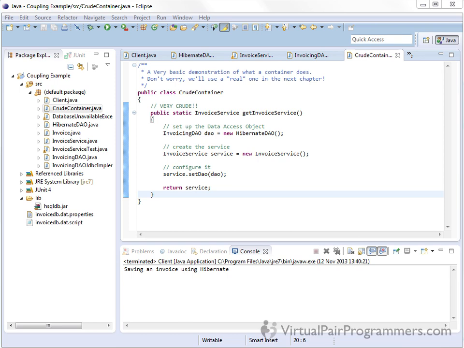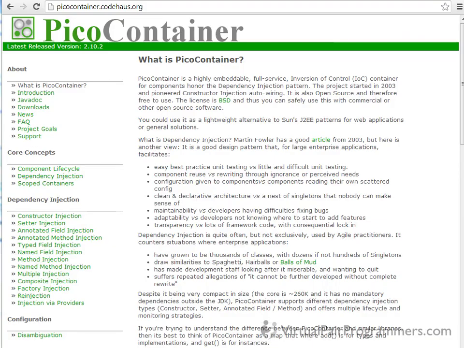Luckily, in the past few years, some open source projects have already implemented dependency injection containers for us. Now, one project called Pico Container, at the address you can see here, have implemented exactly that, a container that honors the dependency injection pattern.